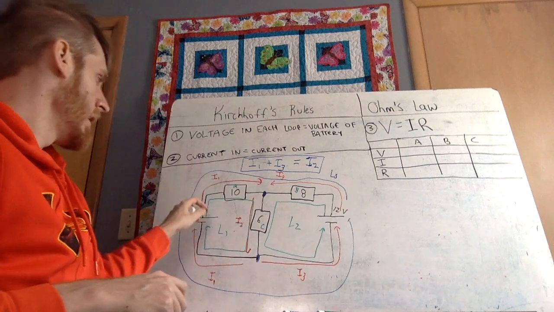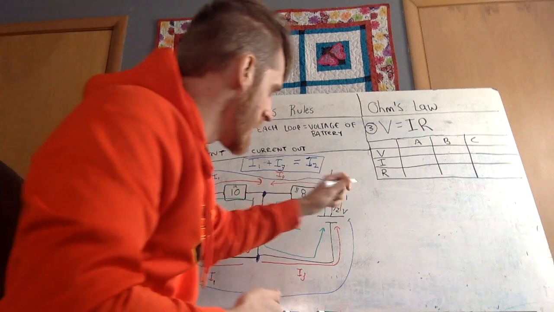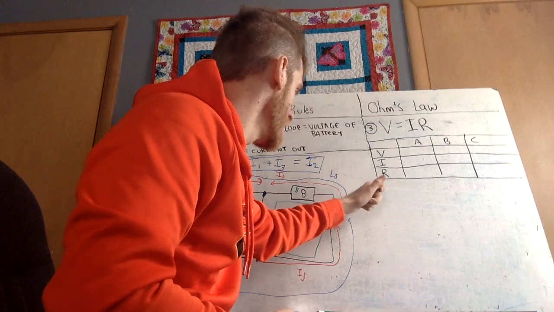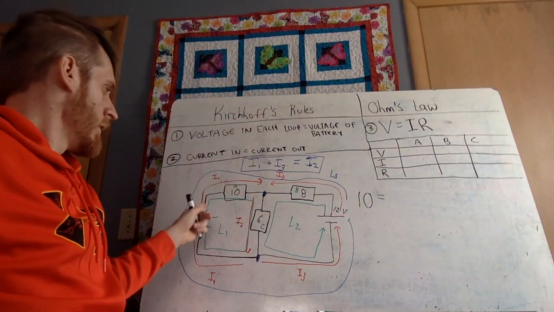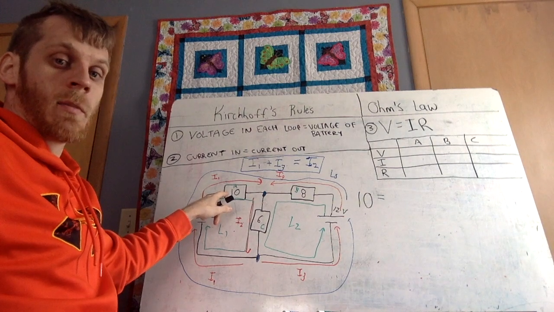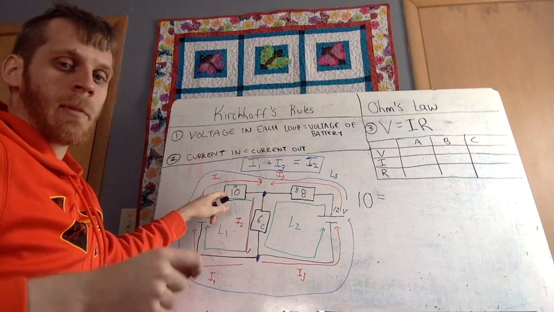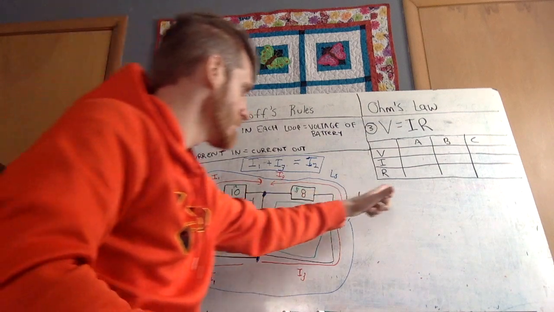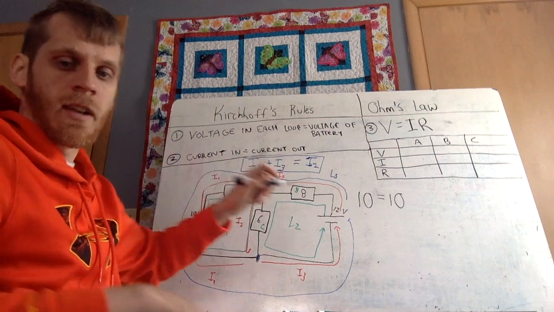Loop number 1 is labeled here. And so the voltage rule says that the voltage equals 10, which equals, well, the first thing it meets is this resistor right here. The amount of voltage that one uses is not 10. It's going to be part of that 10. It's going to equal I times R. Well, the R is 10. And the I that it uses is I1. We labeled it as I1.